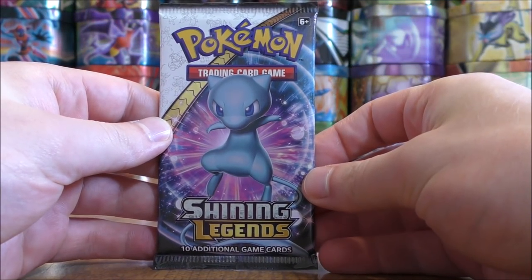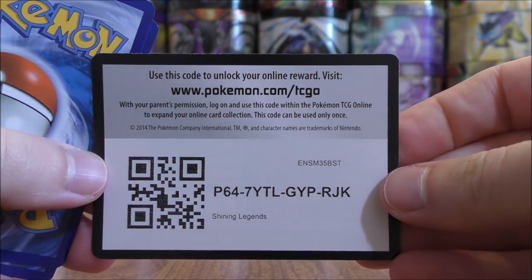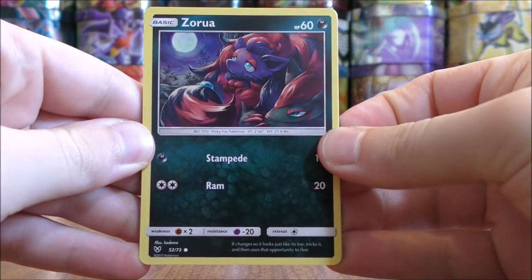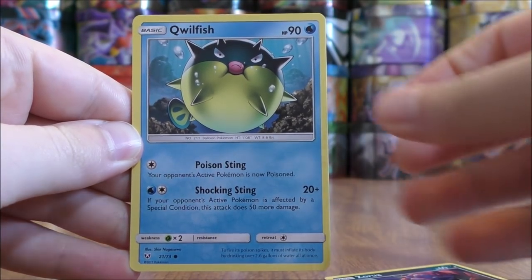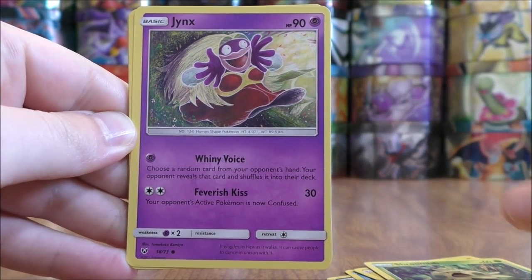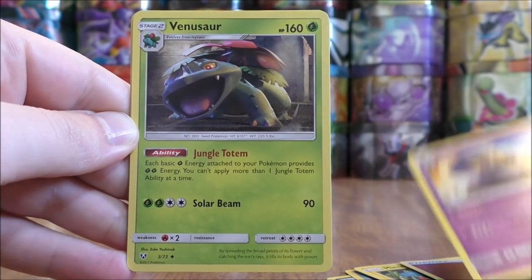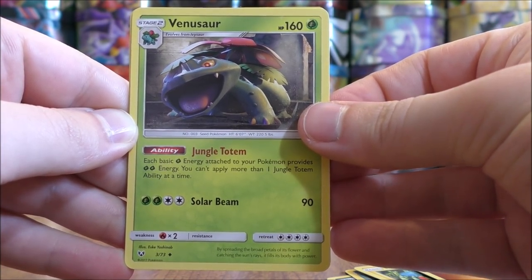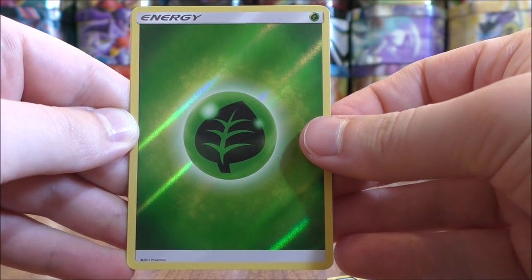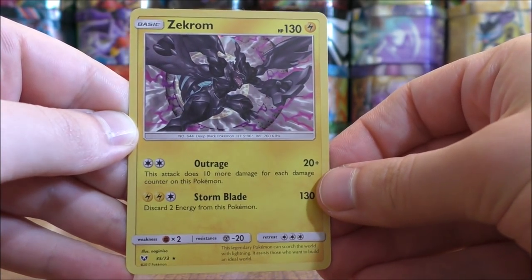Starting off here with a Shiny Mew cover artwork design pack. White colored code cards in each and every pack. The very first pack starts with Zerwa, Qwilfish, Minun, Shroomish, Jynx, Fighting type energy, Arbok, Venusaur — which is pretty good in a Grass type deck — Switch, Reverse Holo of a Grass type energy, a beautiful looking card, and the final card would be a Zekrom. So a legendary Pokemon, a rare holo.